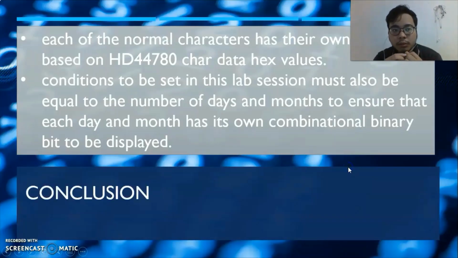For the conclusion, each of the normal characters has its own code based on the HD44780 char data hex value. The conditions to be set in this lab session must also be equal to the number of days and months to ensure that each day and month has its own combination binary bit to be displayed.